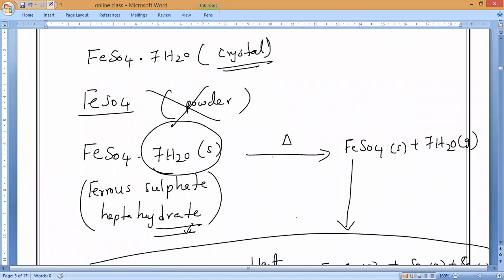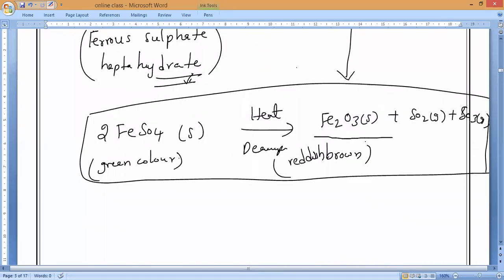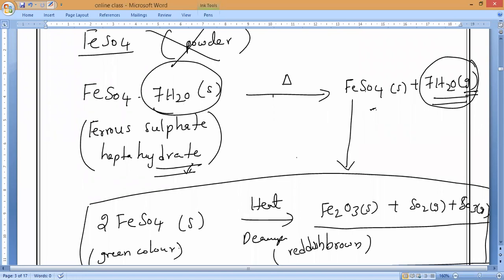When we are heating, first water will evaporate. We are not mentioning that because it is not our target. Understand? So water is evaporating in the gaseous state. I mentioned gas. Then only this FeSO4 will start forming the main products, Fe2O3 plus SO2 plus SO3. That is what I am saying. Even this equation is no need to learn. But remember, we are taking FeSO4 crystals. Means what are we taking, Pradosh? We are taking FeSO4 7H2O, heptahydrate. Is it okay, Aswita?